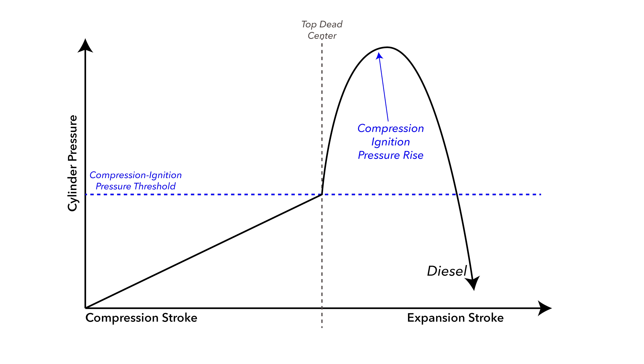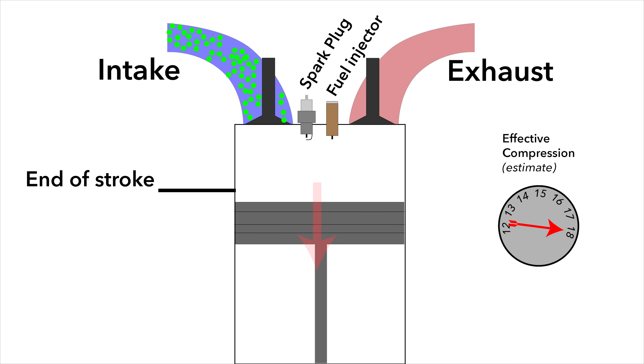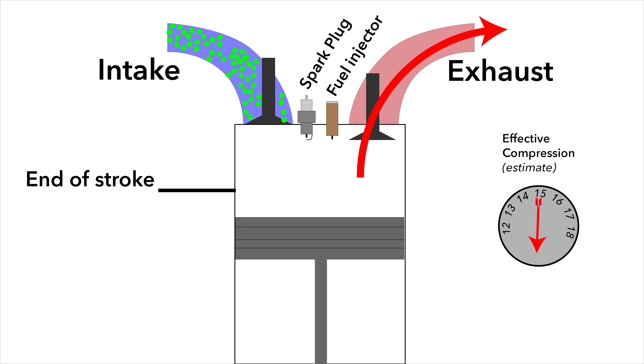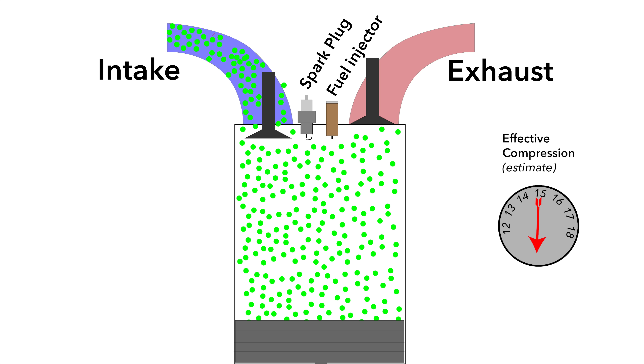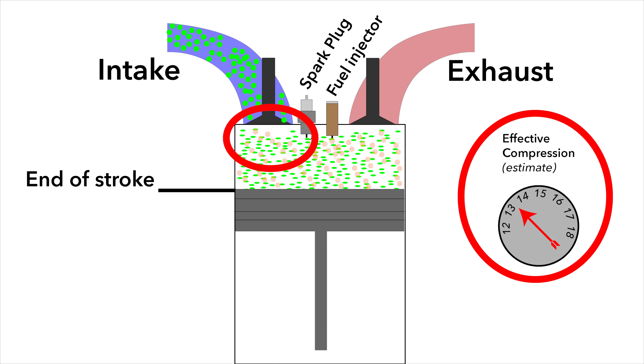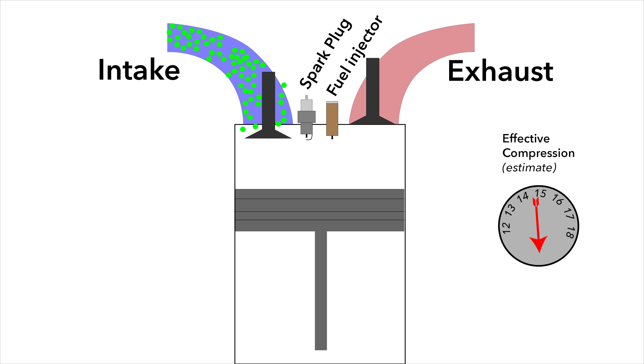Inside the cylinder is a blend of spark and compression ignition, but the purpose of the spark isn't to power the engine — it's to power the compression ignition cycle. Igniting the small pocket of rich air-fuel mix causes pressure in the entire cylinder to rise until the ultra lean blend ignites. The result is a power stroke more similar to the diesel power stroke. Compression ignition doesn't work for all driving situations, so for maximum power the engine switches back to a richer cycle and more traditional spark ignition. Because the Skyactiv-X uses the spark plug for everything, and thanks to modern variable valve timing, it switches modes simply by leaving the intake valve open longer, decreasing effective compression to a range where traditional spark ignition works.